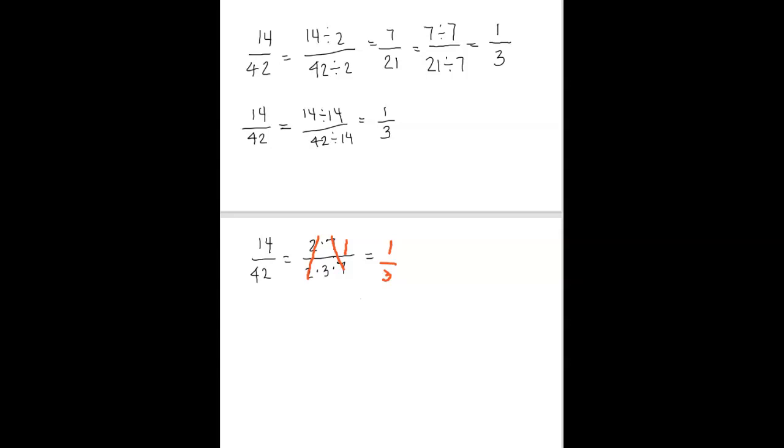So whichever way makes more sense to you, if dividing the whole number by some factor makes more sense to you, go ahead and do it that way. If pulling it apart so that it's down to its factors and then canceling those makes more sense, then do that. I'm not at all married to any one particular method. As long as it's a method that gets you the correct answer every time, I'm good with it. All right. So for the moment, I'm going to stop here and we will resume in just a moment.